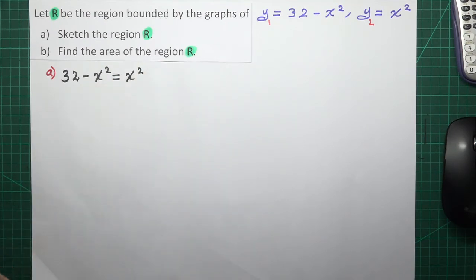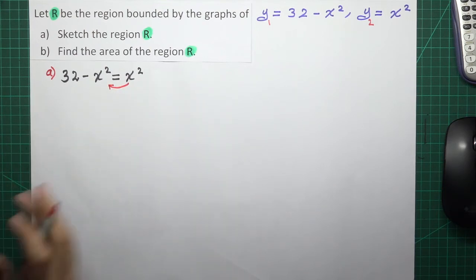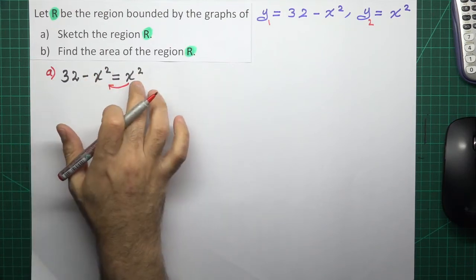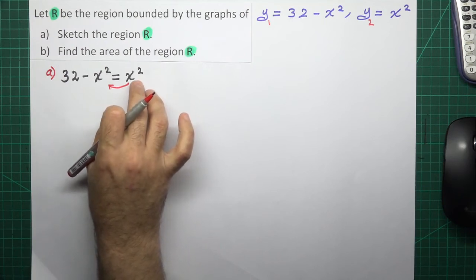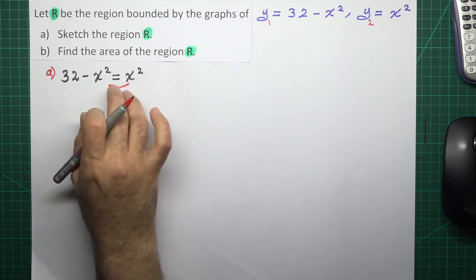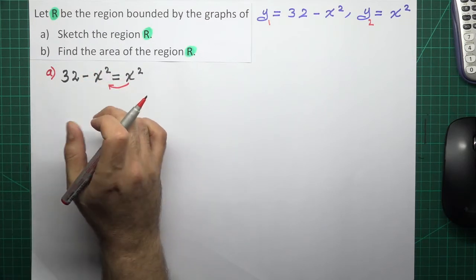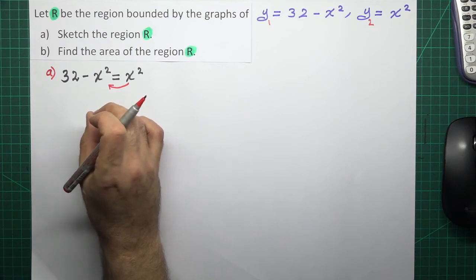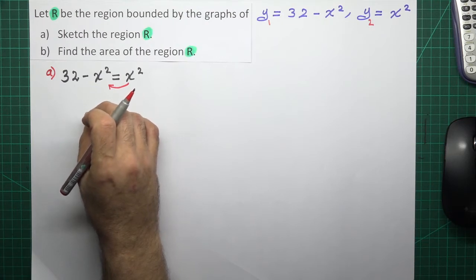In order to solve this, students, I prefer to shift x squared here. Of course, someone might say, why don't we shift this x squared to the other side? Of course you can, but this does not work with all quadratic functions. That's why I will give you a method that always works. In this case it's okay, you can shift x squared here and divide by 2 and take the square root, it seems easier, but this method does not always work. I always advise that if you have x squared, a quadratic, always set it equal to 0, much better than anything else.